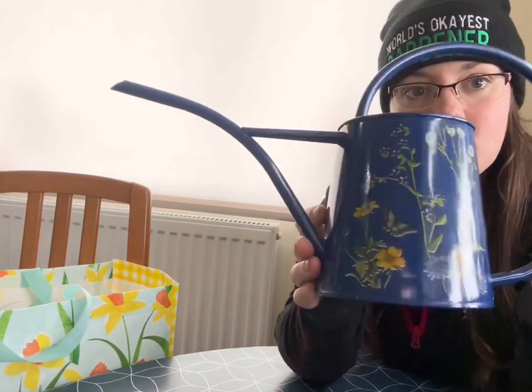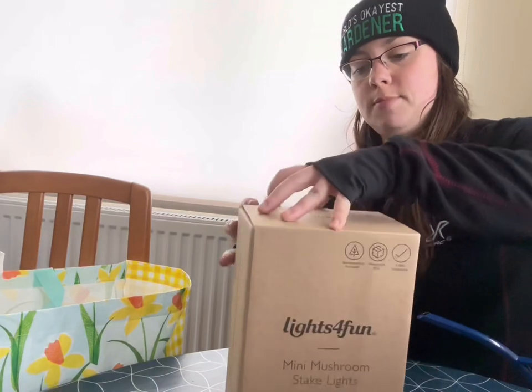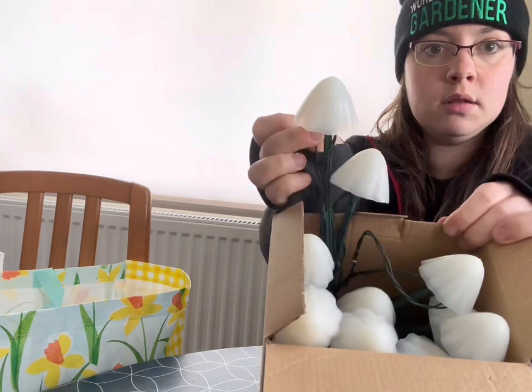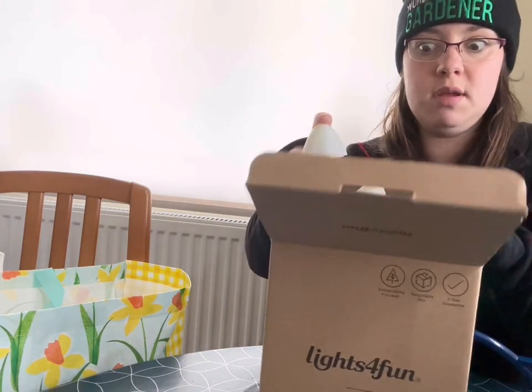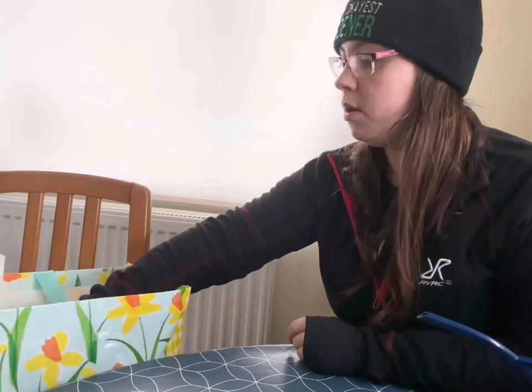Excuse the hair but it's an absolute state because I've just come in from gardening in the wind and rain. I'd just like to quickly show you - I had a birthday this week. I don't really love birthdays but it was acknowledged nonetheless. How beautiful is this watering can? I've got quite a few gardening-related gifts and this is up there with one of my favourites. Mushroom lights - little mushrooms or toadstools are going to go around the pond. I've got three boxes of those so that'll be lit up in no time.